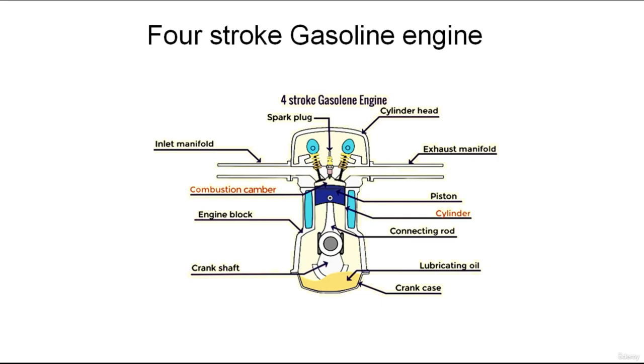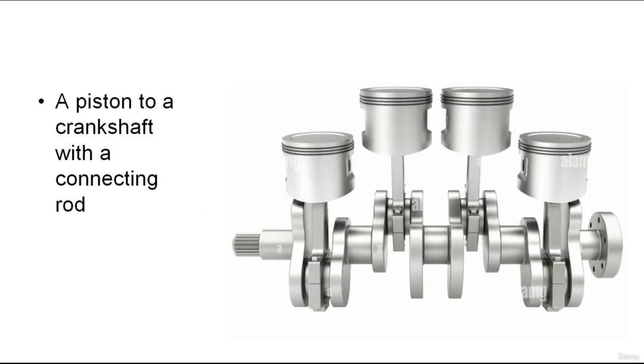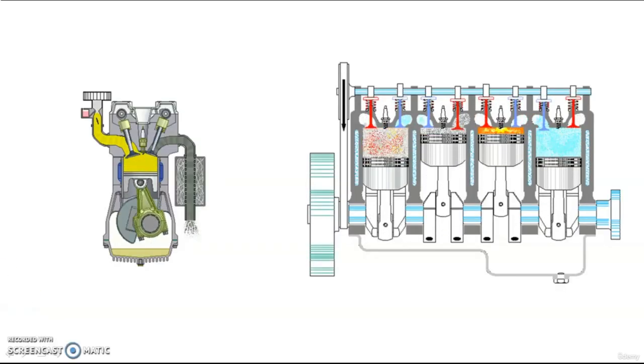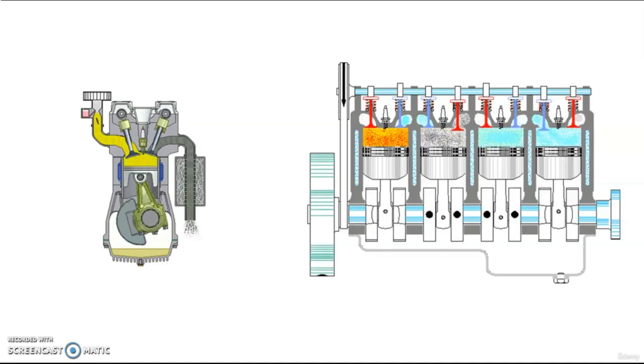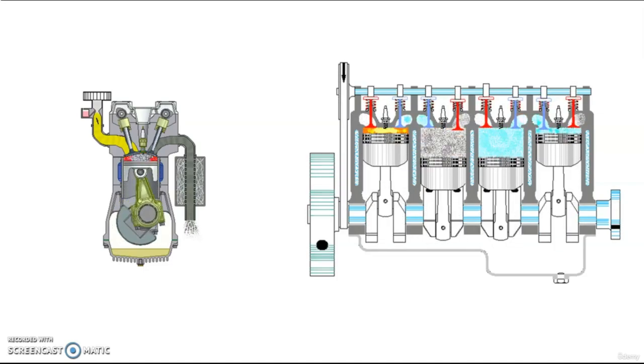And this reciprocating motion must be converted to a rotary motion before it can drive the wheels of a vehicle. This change of motion is accomplished by connecting the piston to a crankshaft with a connecting rod. The upper end of the connecting rod moves with the piston as it moves up and down in the cylinder. The lower end of the connecting rod is attached to the crankshaft and moves in a circle, and the end of the crankshaft is connected to the flywheel, which transfers the engine's power through the drivetrain to the wheels.